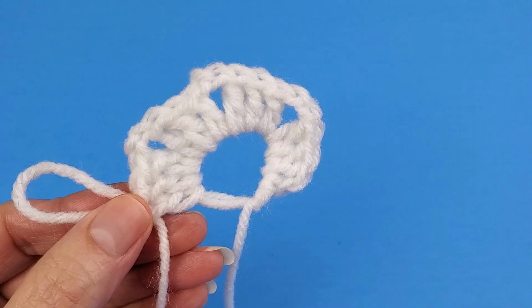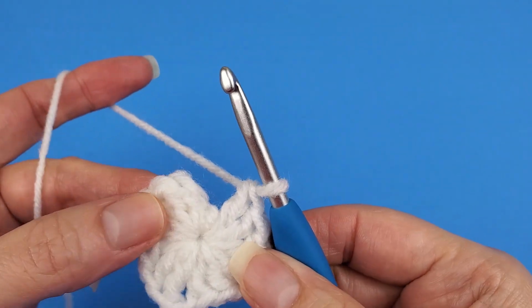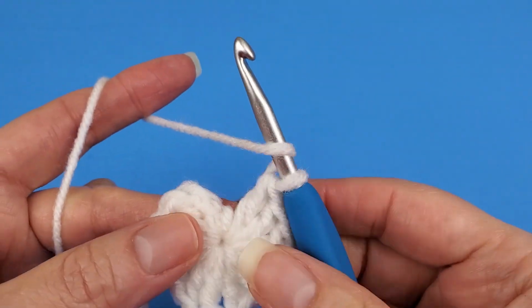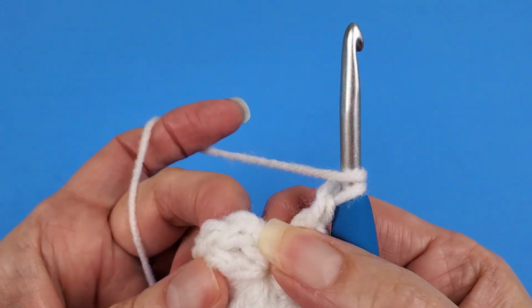Your work should look like this, and you can go ahead and close the ring. To finish the first round, traditional patterns will tell you to do a chain 2 and slip stitch to your beginning chain 3 or standing double crochet. But the best way to join is by using a half double crochet stitch.